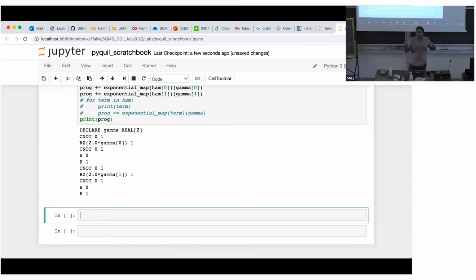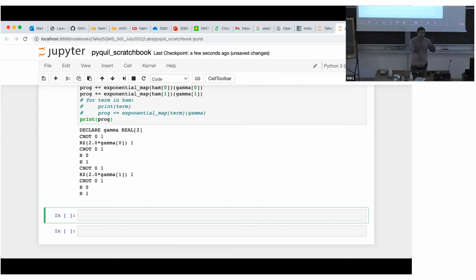Oftentimes in variational algorithms, we might have a basic building block, such as in the Hamiltonian variational ansatz, where you might have the exponentials of all the terms that appear in the Hamiltonian, each with their own particular variational parameter. And that composes one block, right?